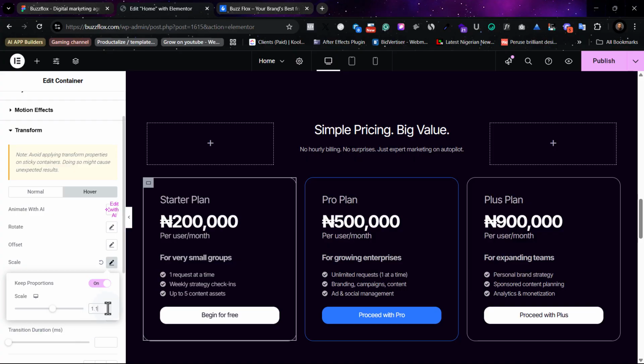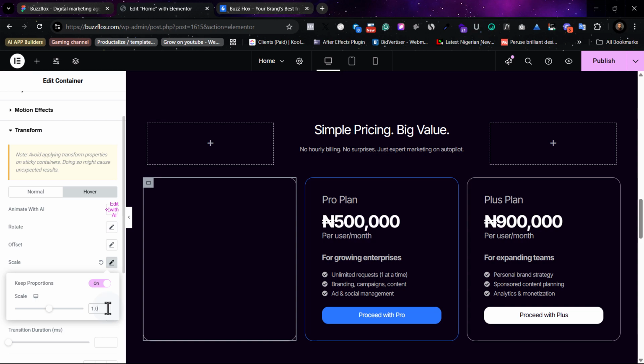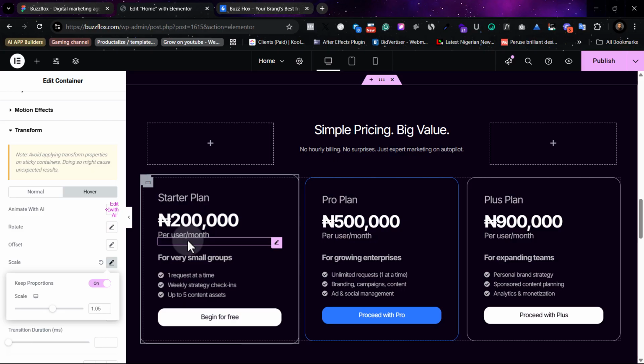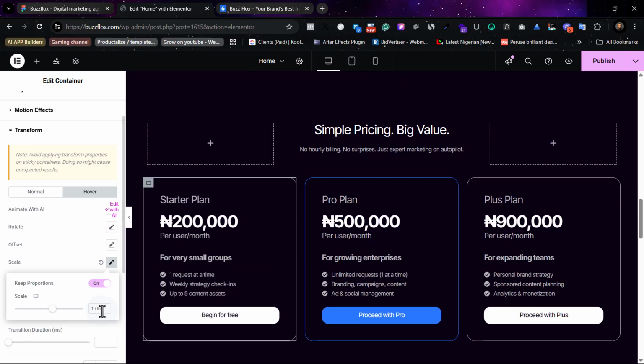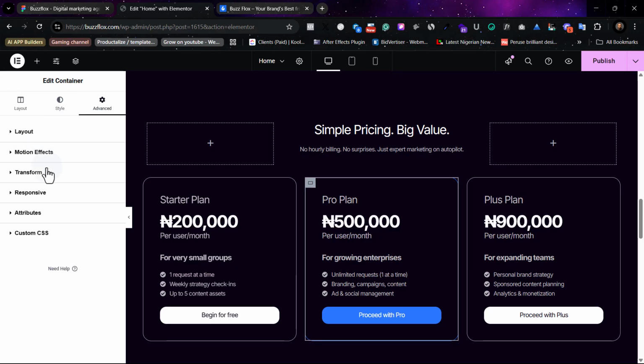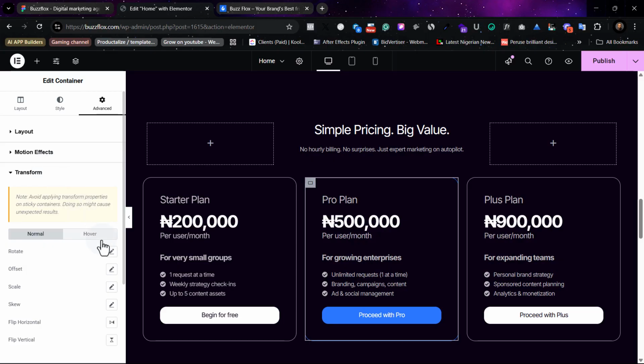I don't know if it allows that. Oh, okay, yes, it does. Wow, okay, 0.5. We don't want to do so much animation on this. So we're going to go to transformation, then hover, then scale, and we're going to do this.